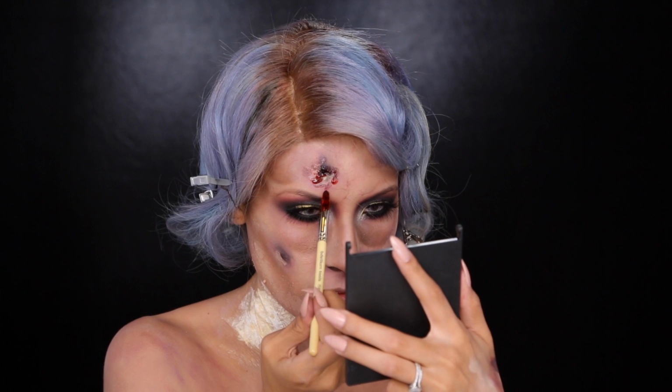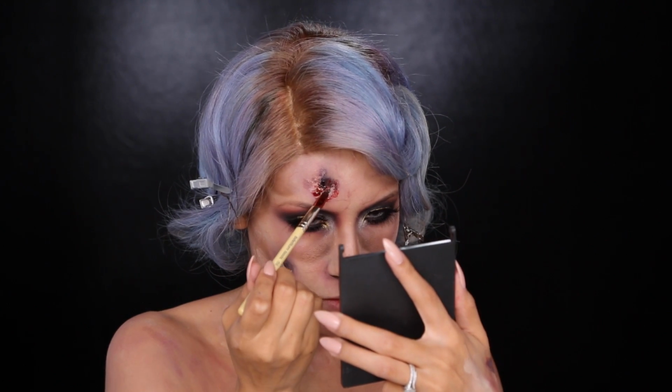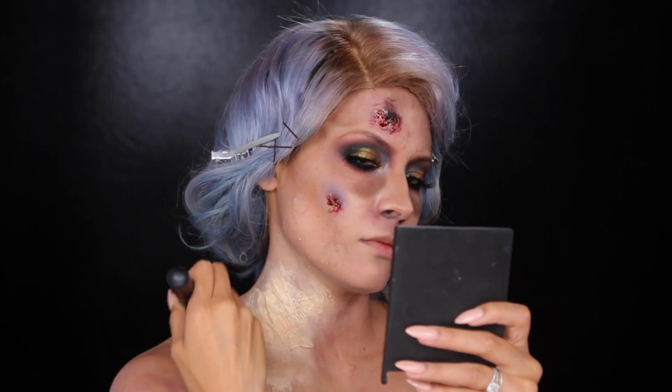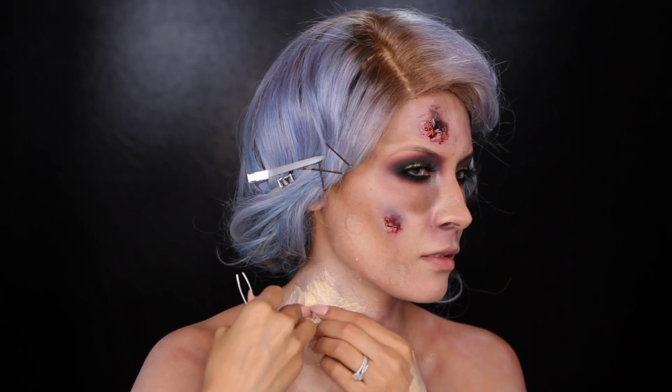To finish up the look, blood is necessary, and you're going to put it all over your wounds. And I like to put it around the edges so you can't really tell that there's liquid latex.